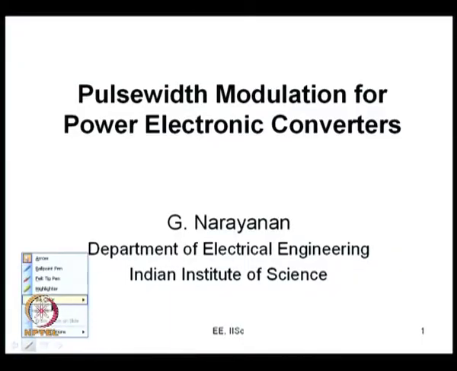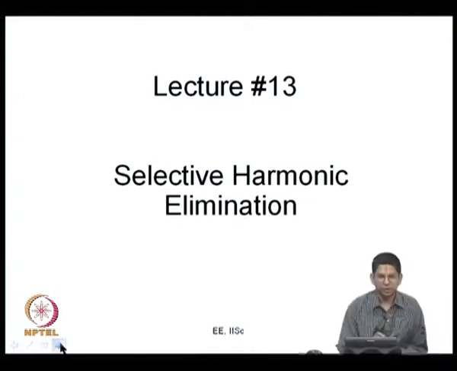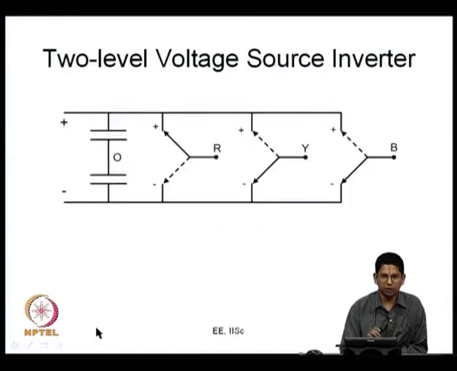Welcome back to this lecture series on pulse width modulation for power electronic converters. Today, this is the 13th lecture, and we will be looking at selective harmonic elimination. The last few lectures we have been focusing on low frequency pulse width modulation, that is, we have a voltage source inverter like this.